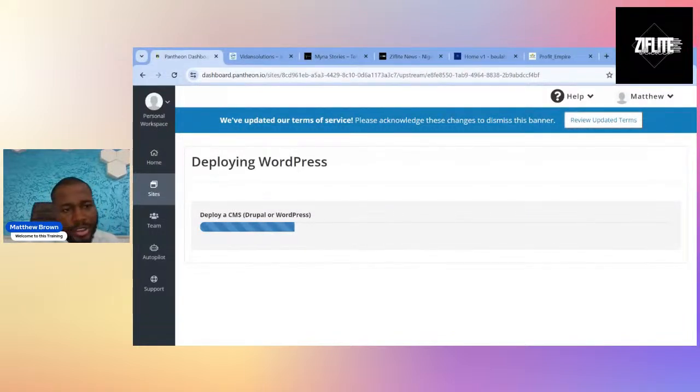All right. So we're deploying our CMS. Let's wait. CMS stands for Content Management System. WordPress is a content management system used to create and manage content, basically.